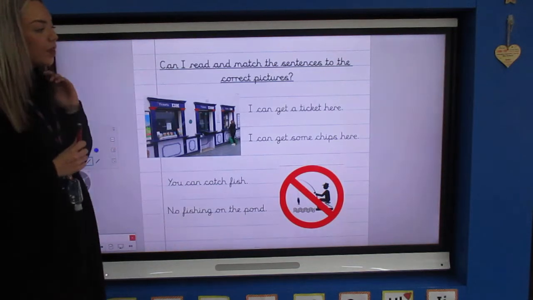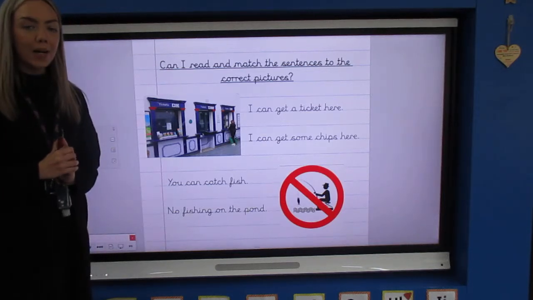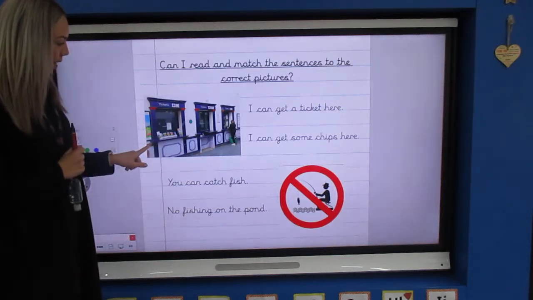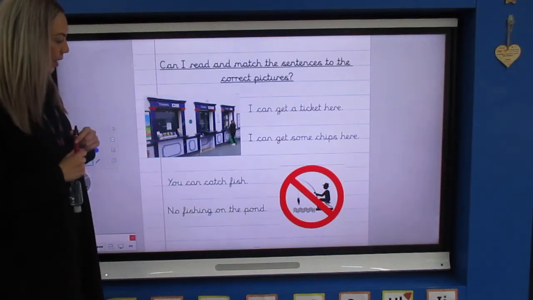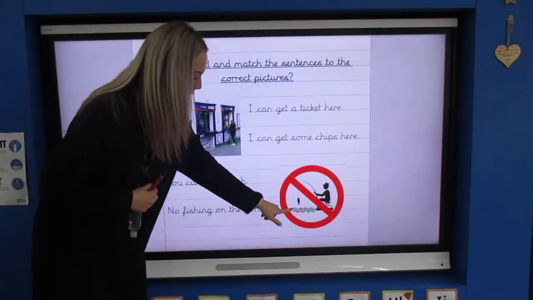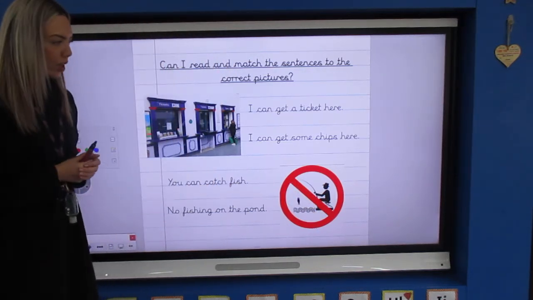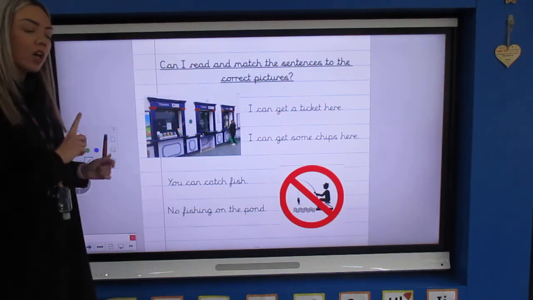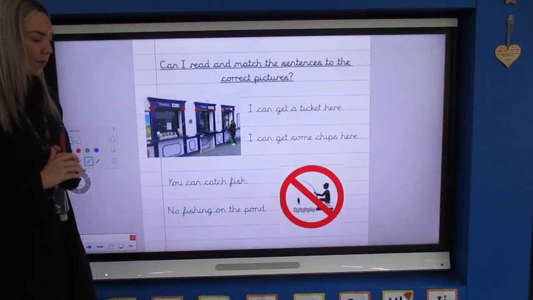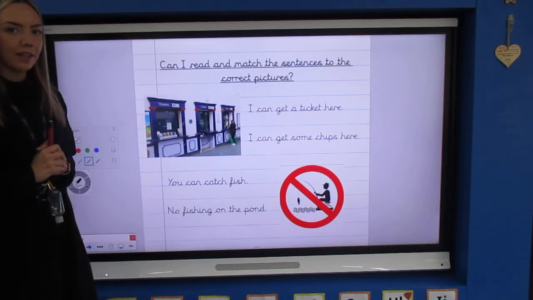And I would like you to pause the video now and have a go at answering these two by yourself. So having a look here, this picture, it says tickets, okay? And it's got a sign, I can see the ticket sign. And this sign here, it's got a cross through it. And there's a man there sitting and he's doing an action. That's all I'm going to tell you though. So pause on this screen so you can read the captions, and I want to know which one you think they are. So pause, and then we will tick them. Okay, let's see if you've got these two correct.